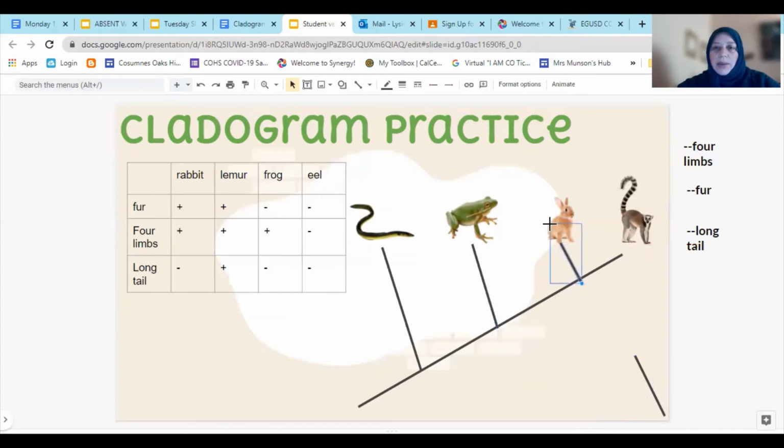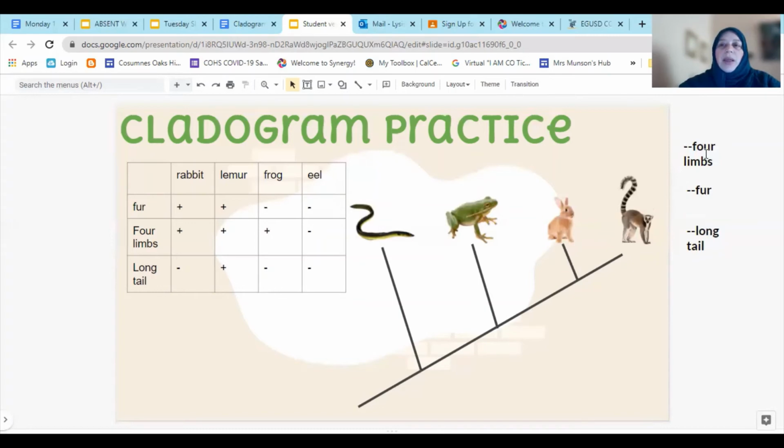So this one I need to change up a little bit. All right, there's my rabbits. And I don't really need this one because this one is pointing right towards my lemur already. So I just deleted that last little diagram line, right? Okay, so now I have all of my creatures in the order that I think works, because this one has all of the traits, this has none of the traits. And now I need to label along the timeline when the traits evolved.